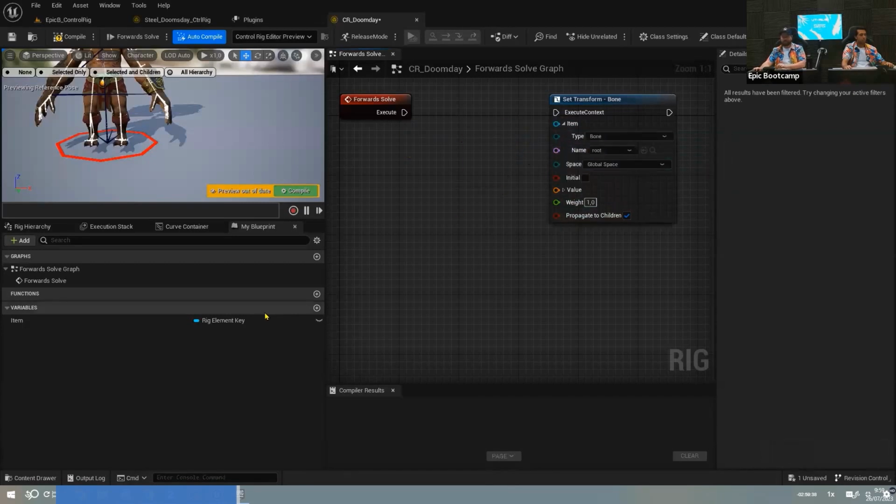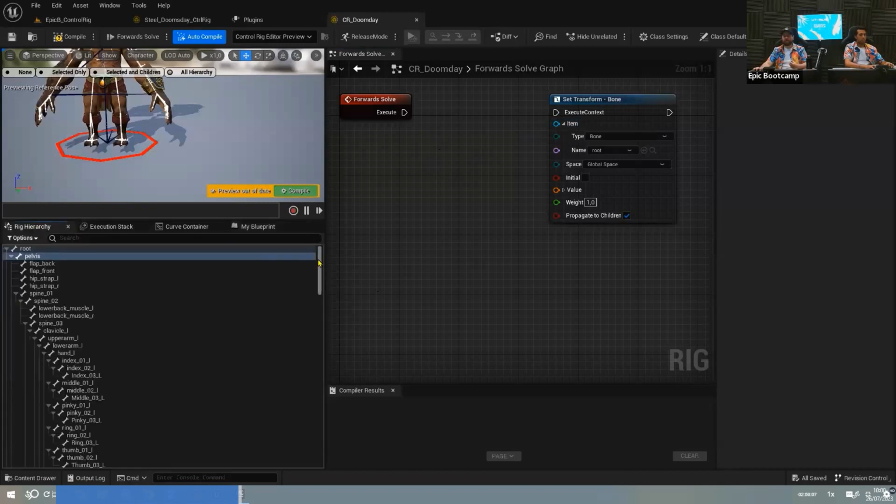So I'm going to remove this. I'm going to delete this one here. I just wanted you to know why these are here. The ones that are on the left of the node are called inputs. So basically we get information and we put it in this node. This is going to do something. This is going to read the value.